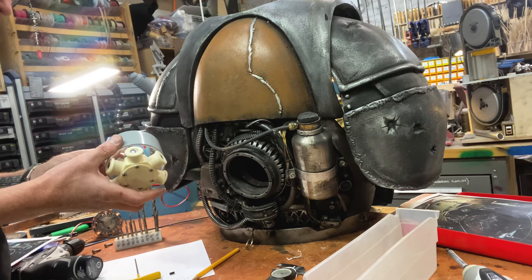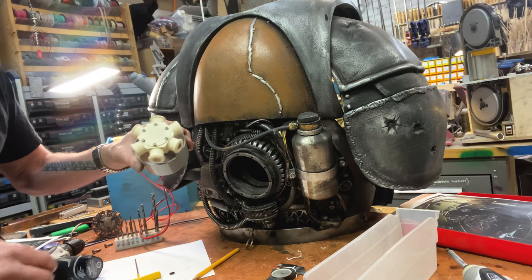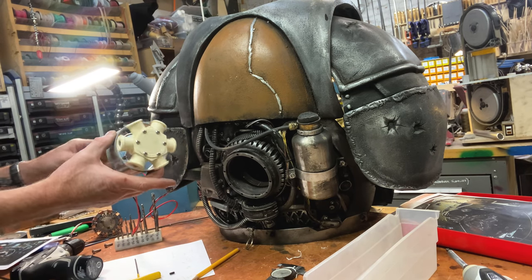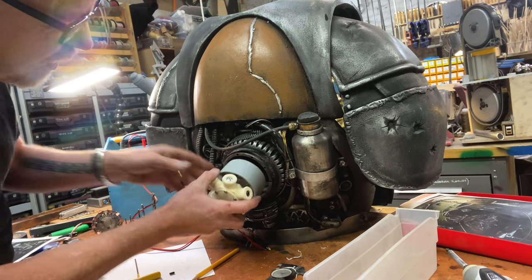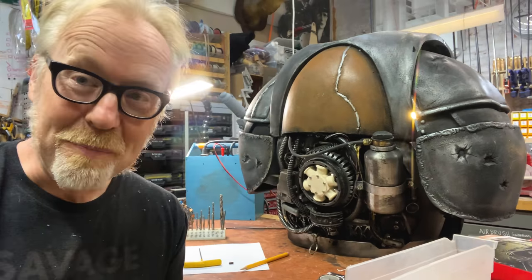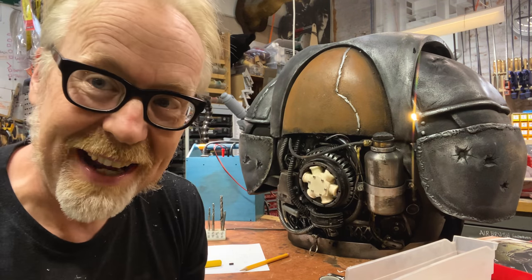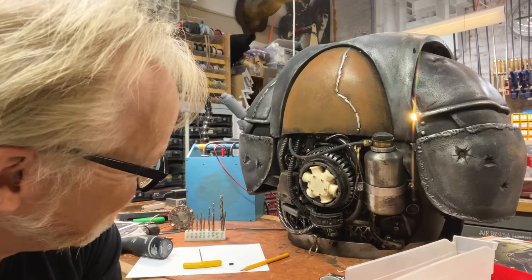12 volts, which is the voltage of this motor. That is great. It's great looking. So let's get it going. I'm excited about this. Hey! Look at that! That is the perfect speed. I am so happy with this. It's not too fast, you can't see it, but it's fast enough that it looks like it's actually doing something.